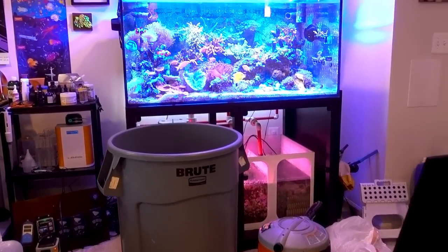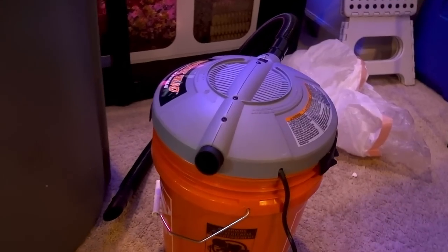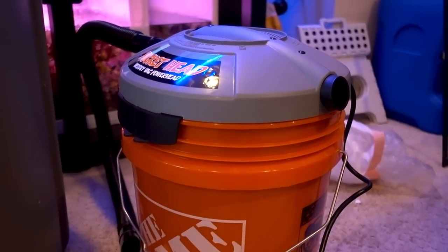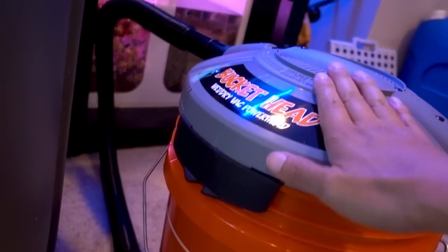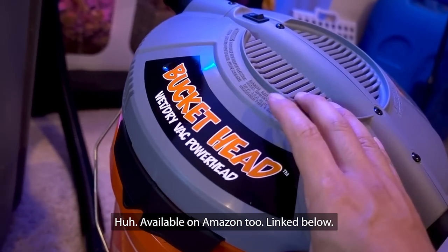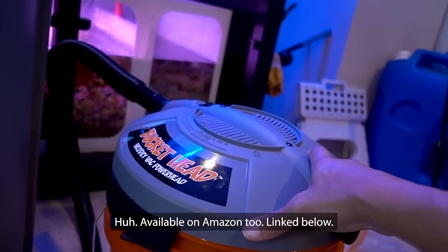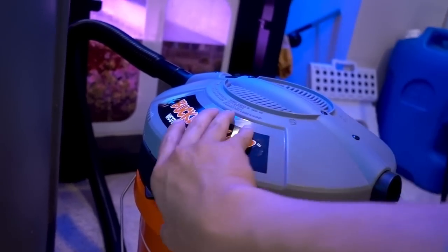All right, so here we've got all the tools laid out, ready for the water change. And once again, I am like a broken record. One of my favorite tools in terms of reef keeping and general cleaning is this guy right here. This is a Home Depot bucket head, and this is really affordable. I think the head unit is about $30, if I remember right, or 39 maybe. And all you need is a 5-gallon bucket.